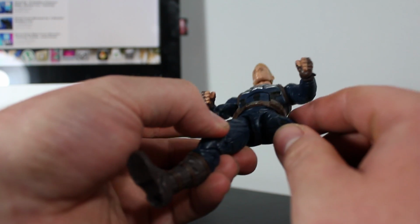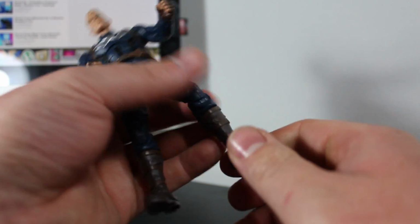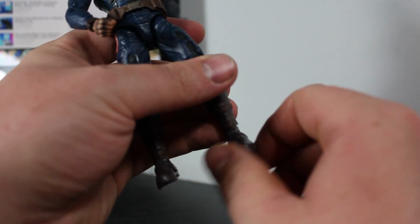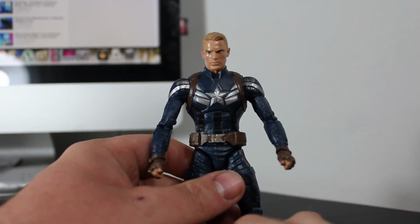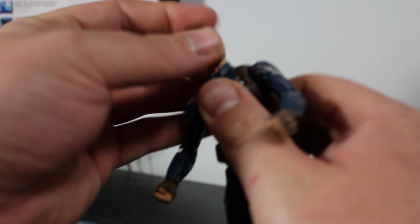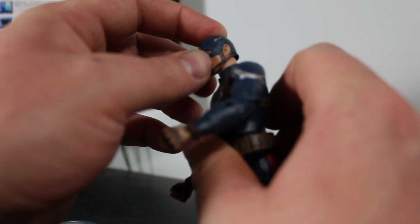His hips have the ball joint going on in there, and he has a mid thigh cut, double hinge knee, and the more traditional ankle articulation can go down. Can't really go up a whole lot, but it does have a good amount of side to side motion. So this is a pretty posable figure. Actually I'm going to try it with the helmet head and see if it gets more motion that way. No, I'm not sure exactly what's limiting the motion in the head going up and down.